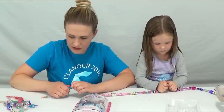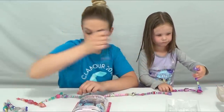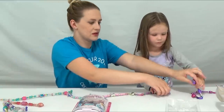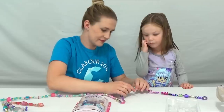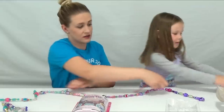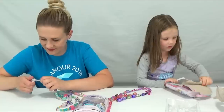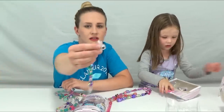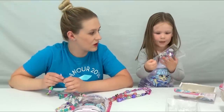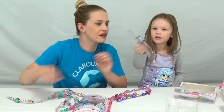And then we got the unicorns! Yeah! We got two unicorns! We got duplicate unicorns! Can you get it girl? Yeah! Do you need some help? Oh my goodness! This is going to be such a long necklace! I'm opening the other ones! Whoa! Here comes Pinky the Elephant! Hey Pinky! And we got a cute little bunny! Look at that one! Hey Pinky! Showing Pinky the Elephant! Blue Pinky!